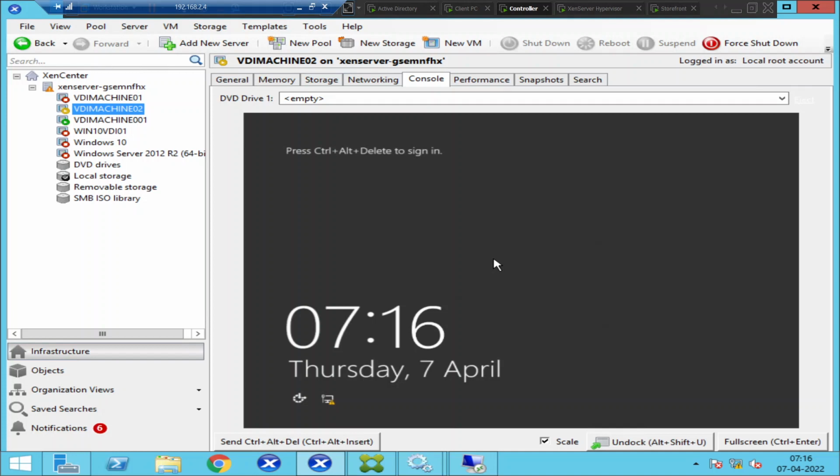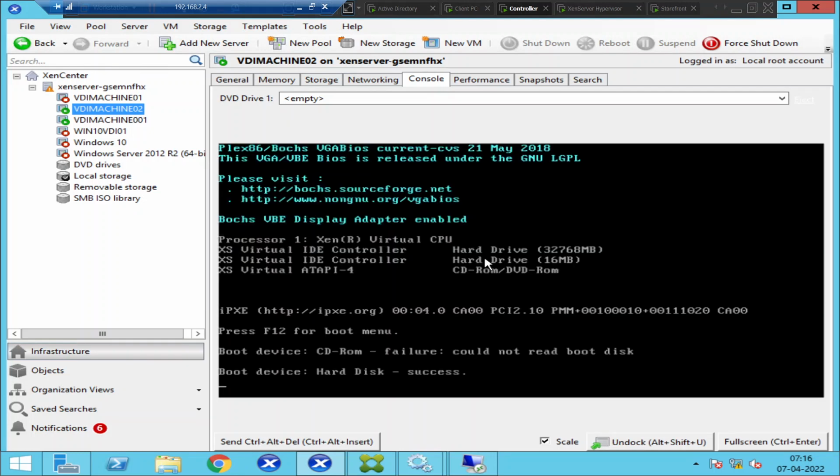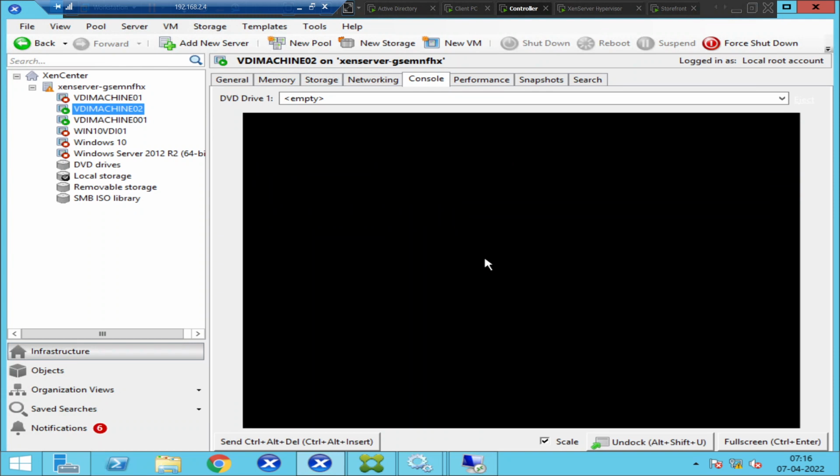So if you're working on a client operating system like Windows 10 or Windows 8 or Windows 11, if it is a dedicated machine for a single user, you can easily reboot the machine because it's for a single user. But if it is a server OS machine, and if multiple users are connected, then you need to make sure you restart the machine only when it is really required, because it can affect the other users as well. So when no sessions are there, you can restart the machine.